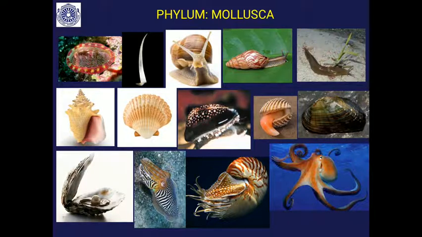Have you identified this? If you go to the seashore, if there is a rock lying on the seashore, you might have found this animal. The shell looks like a tusk shell, like an elephant tusk. This you might have seen in your garden. This you might have seen in your areca plantation or banana plantation.